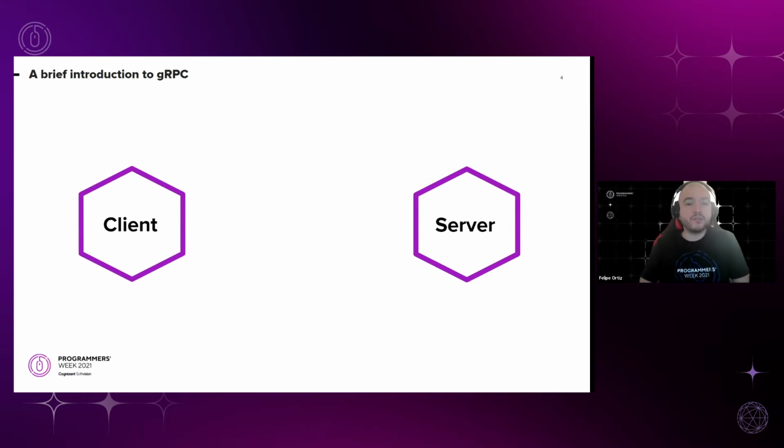It's the evolution of their private RPC infrastructure called Stubby, and it uses HTTP2 for its transport, protocol buffers as its interface description language. This makes it language agnostic and provides us with features such as authentication, bidirectional streaming, cancellation, timeouts, etc.